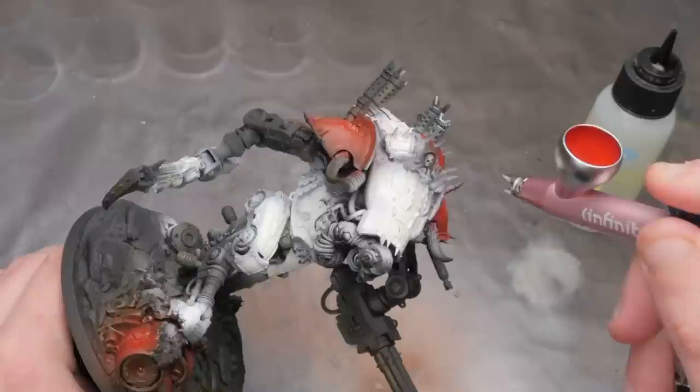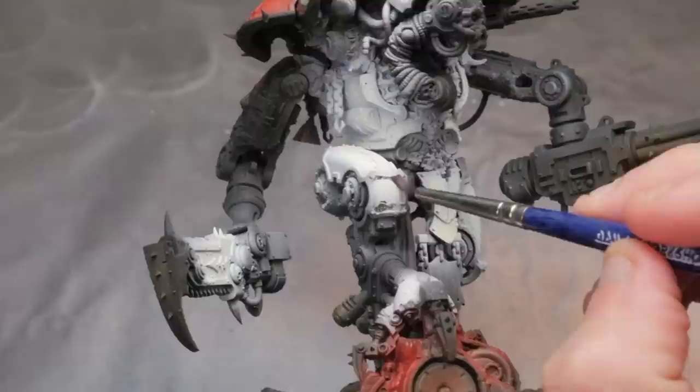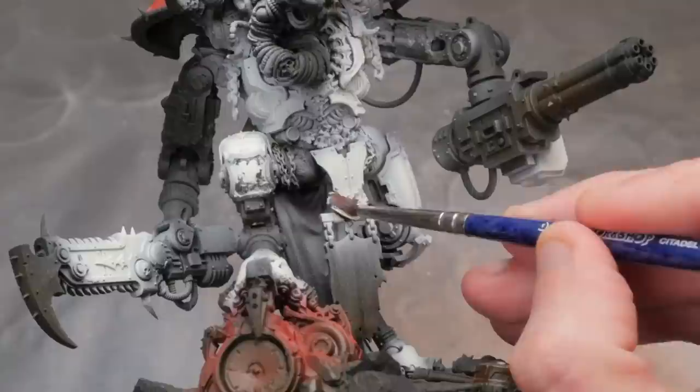Once all of our armor plates are covered in our off-white and red, we get to do the fun stuff. Paint chipping. I take a damp, firm brush and poke and prod the armor plates gently to create the chipping effect. It's really important to make sure your top layer of paint is completely dry before you do this step. Otherwise, the moisture on your brush will reactivate that paint and cause it to smear over the dark brown chips that we're exposing underneath.